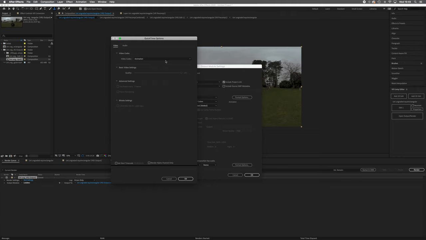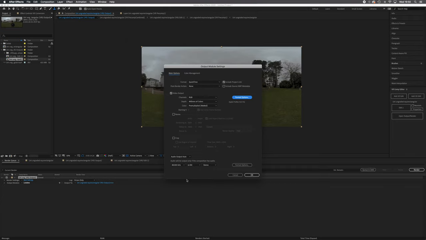So as you imagine, that's a rather large file, and it's not the end of the world because we're going to be transcoding it in Media Encoder in a minute anyway. But yeah, you don't want to be working with a 40 gig file, that's just crazy. So what we're going to do is go into animation, and I'm going to go to Apple ProRes 422 High Quality, and click OK. So this is still quite a large file, it's going to output at about 7 gig, but that's better than 40.